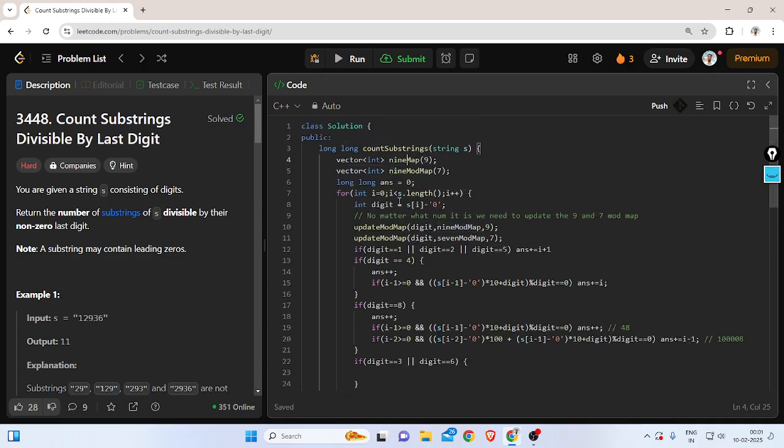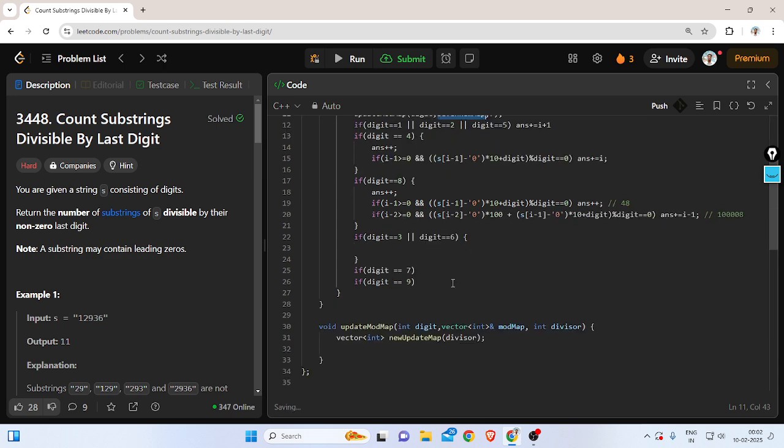Let me call this remainder map, 9 remainder map. By the way, this is 7, so let me update it. I forgot to update this. So this is 9 remainder map, 7 remainder map, right?